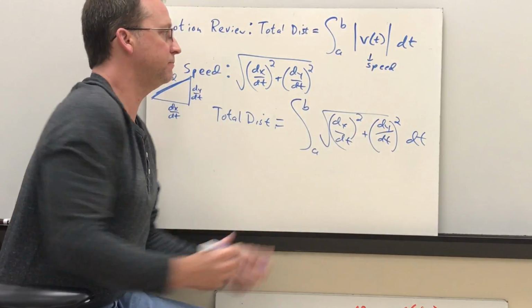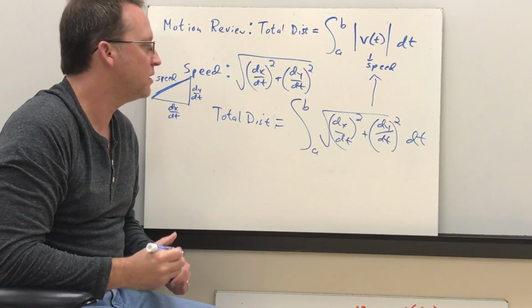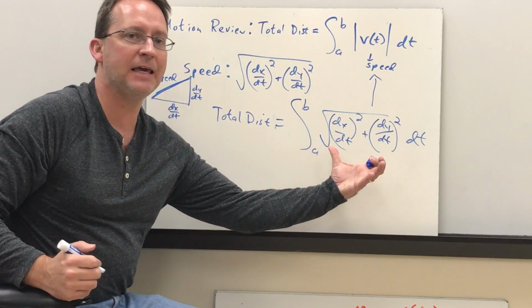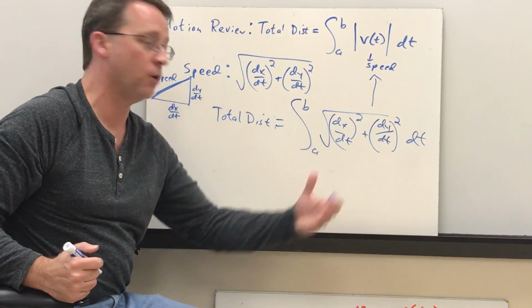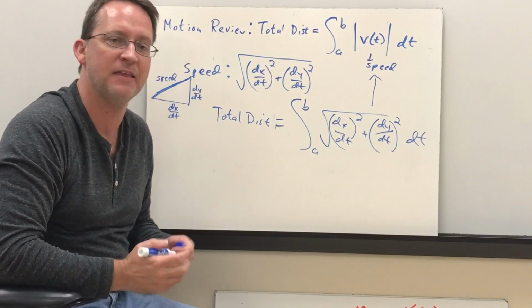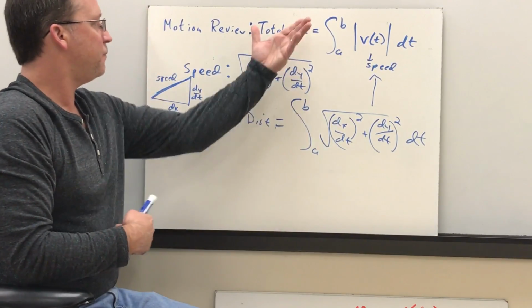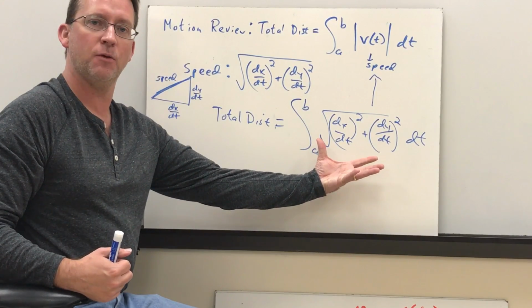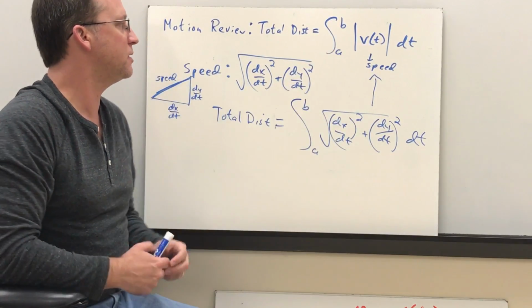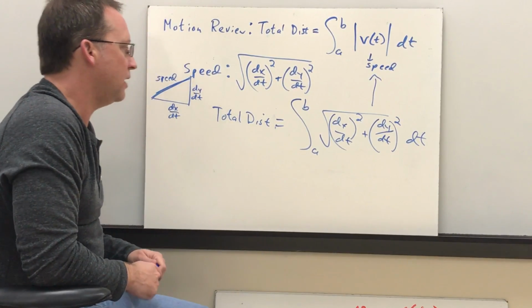Integrate your speed. This is speed. Integrate your speed, you're going to get total distance traveled. Math 9, calculator will do all of that for us again, or maybe the problem just says set this up but do not evaluate. Sometimes you'll see something like that if it's a nastier expression. So that's total distance with parametric equations. That's total distance with old-time single variable equations.